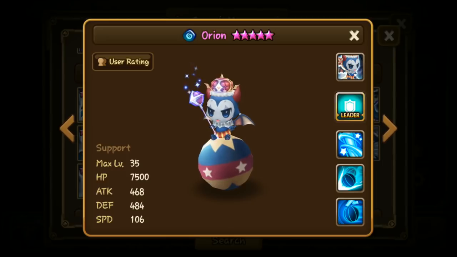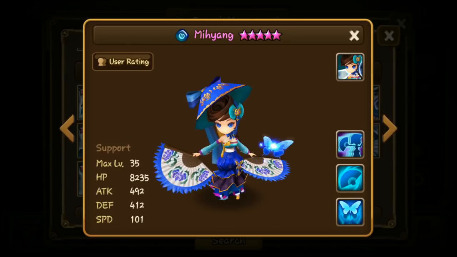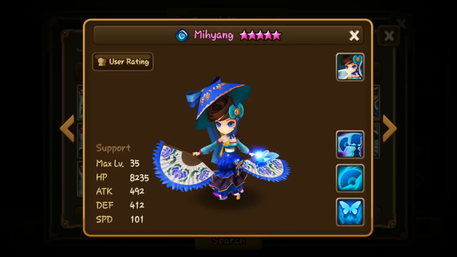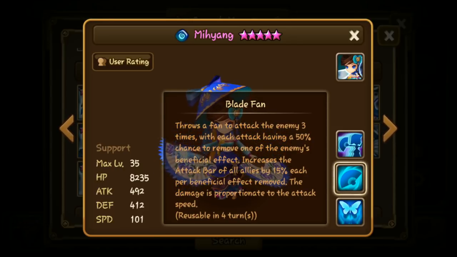Okay, next we have for water Mi Hyang, the water sky dancer. She has this skill here. Attack bar increase for allies, 15% each per beneficial effect removed. Again, this one is conditional on removing the enemy's beneficial effects. You attack 3 times and each has a 50% chance to remove an enemy's beneficial effect, so it has to be activated for the attack bar increase, right? AOE.